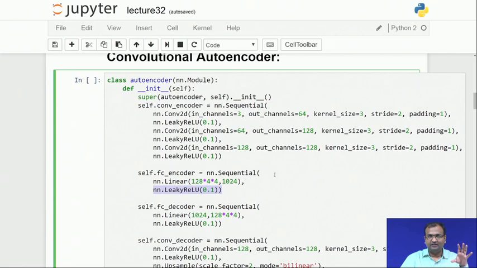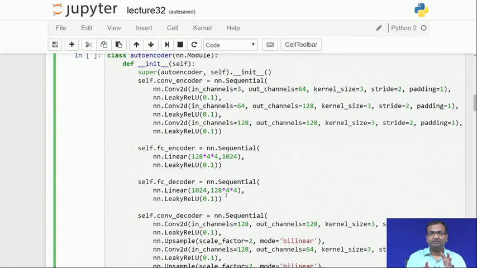So, the hidden layer which is shared between the encoder and the decoder units has just 1024 neurons. Now, these 1024 neurons are passed on to my decoder unit. In the first part, the 1024 neurons blow up to the total number of neurons, equal to 128 into 4 into 4, which is the same as over here. So, this encoder-decoder is symmetrical, as it appears.